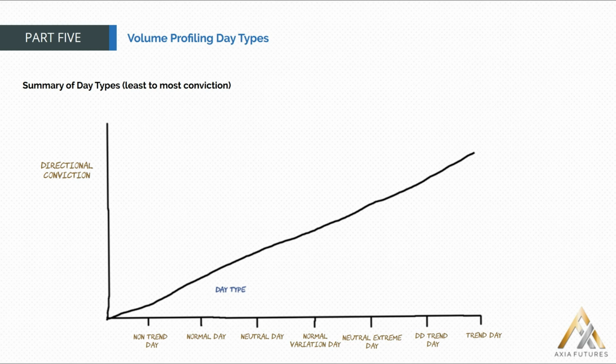We then have the neutral day type. Again, this is a less convicted day type, and there's far less conviction in this day. Then we have the normal day, again even less conviction, and then we have the non-trend day. So as you can see, it's important to understand the level of conviction in the market move, as this will effectively give you a lot of confidence when you're taking on various strategies over the period of a day. Let's now turn our attention to a very nice summary of the 5 day types, the characteristics, what the initial trade or the overnight session might look like, and some drawings.